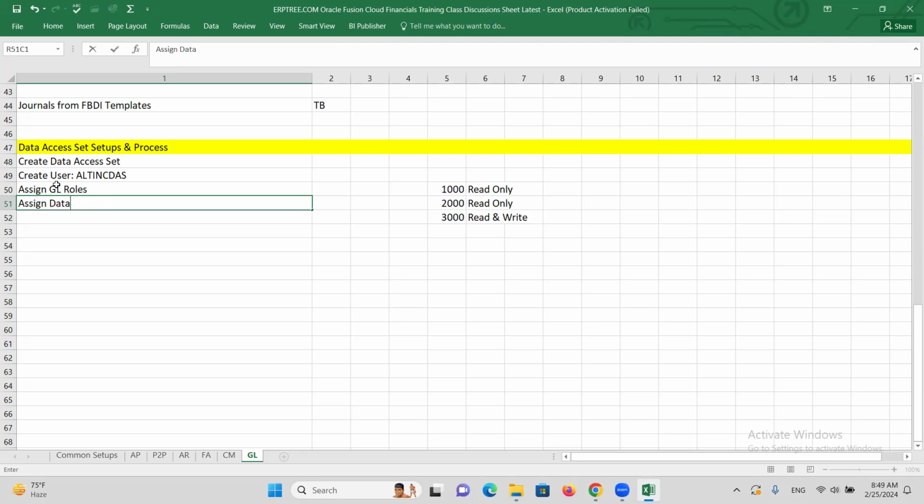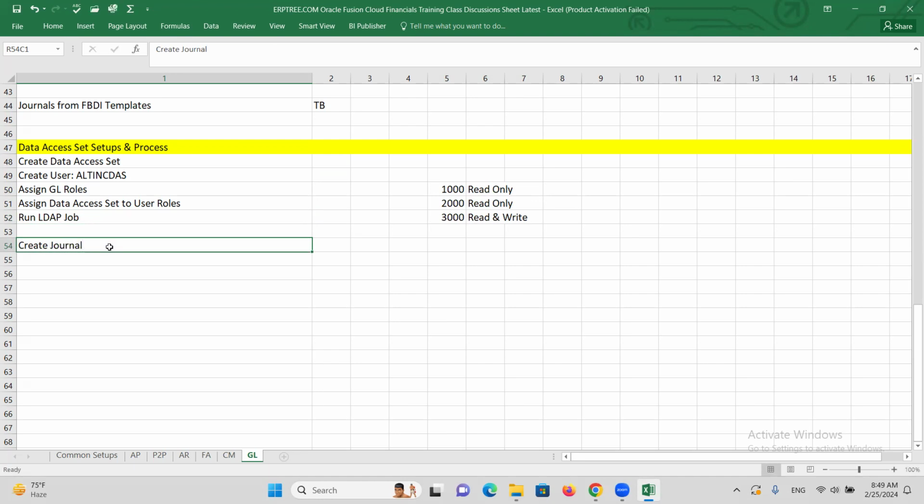Assign data access set to user roles, run LDAP job. Okay, these are the setups. After that, we'll go on to create a journal so that we can understand how the system will behave. We'll go and complete these setups. So let's create the data access set.